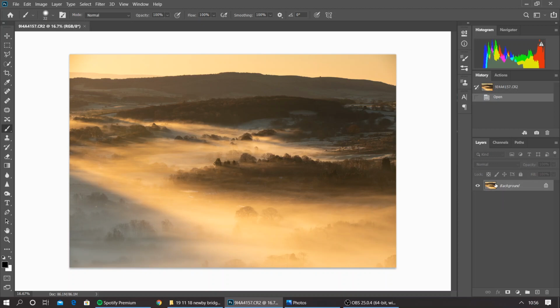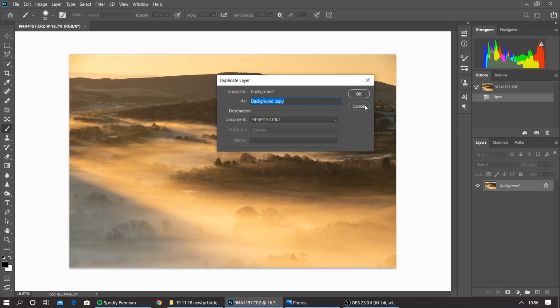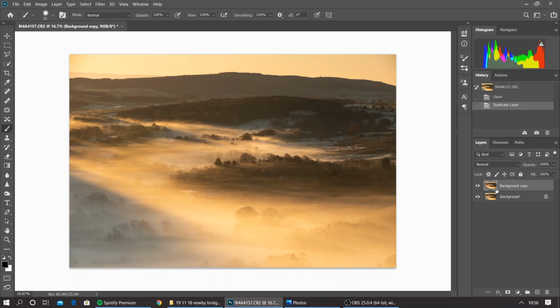This is a layer, and when you open an image up, it automatically creates one layer, which is called the background. Now, you need to duplicate that layer to have multiple layers. The way you do that is you either right click, duplicate layer, and it assigns the name background copy, or you can drag that layer down to this box with a cross on it. Boom, and you get 3 layers, background copy 2.